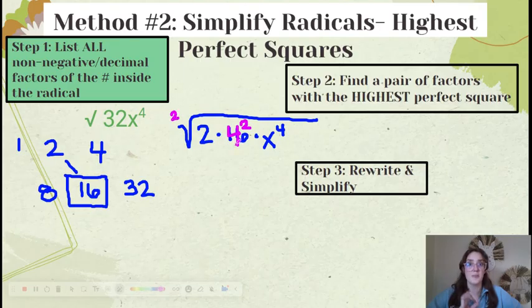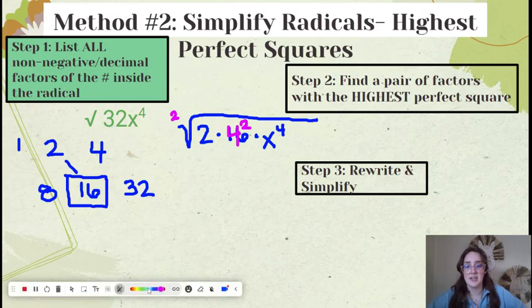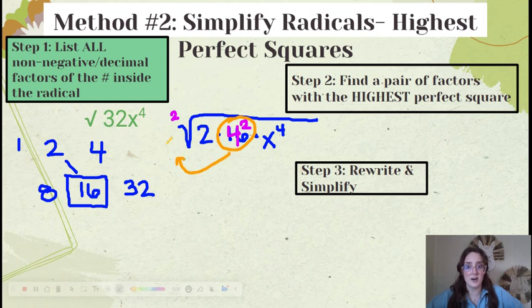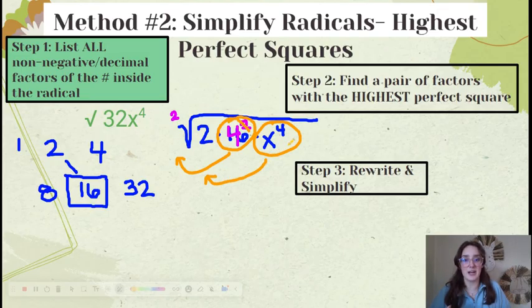We're looking for pairs of the same number. Basically, we're looking for even exponents here. And we can see we've got a couple. We've got 4 squared, which we know is going to end up giving us 4, right? Because the exponent cancels. And there's also this x to the 4th, which is even. The exponent is even. So that's also going to end up leaving the radical.